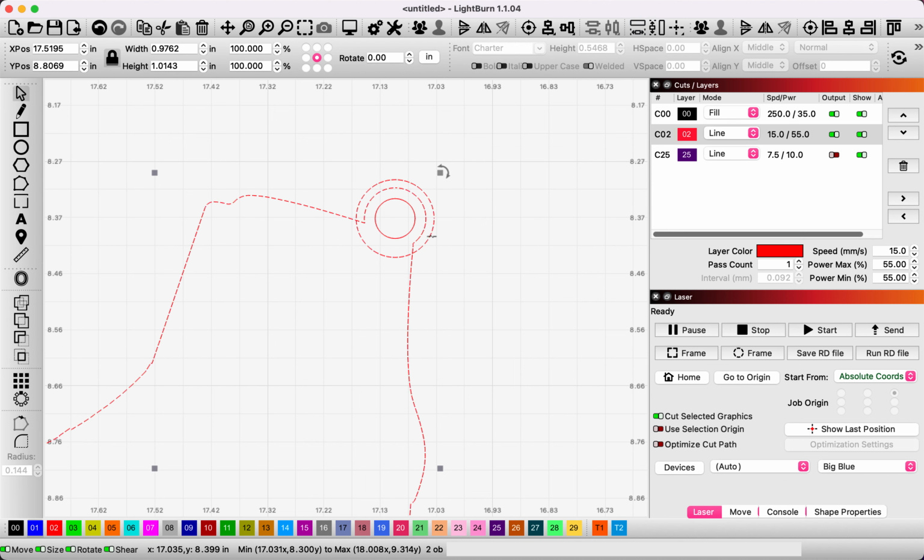So what I'm going to do is highlight, click on the larger circle, and then hold down my shift key on my keyboard and then click on the skate to highlight both of those. I'm not going to grab the actual new jump ring hole that I created there.